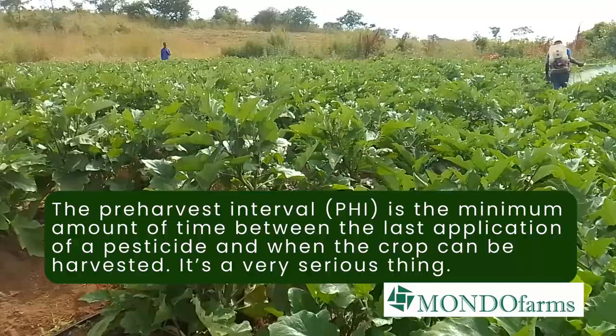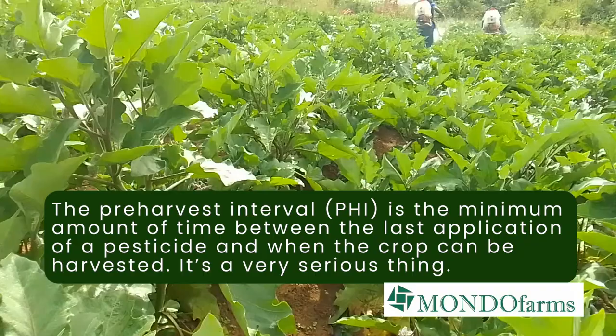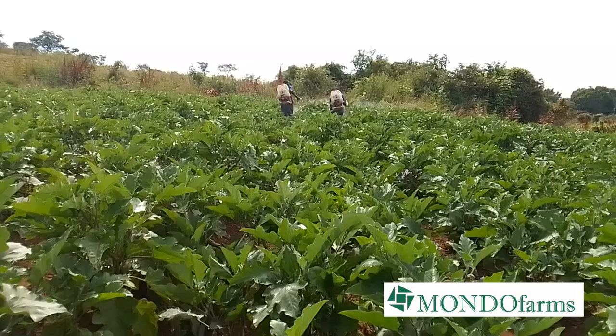When you are doing this, it's really important to use a fungicide that has a low PHI. PHI stands for post-harvest interval, or is it pre-harvest interval? Anyway, basically what it means is that from the time you apply the chemical, to the time that you are allowed to come in and harvest and take to market for human consumption, there's a period that is specified on your medication. So you can't use something with a high PHI, because then you wouldn't be able to come in and harvest the following week. Oh yeah, it's happened. We have learned from experience.